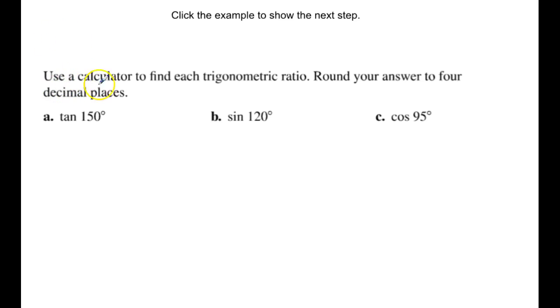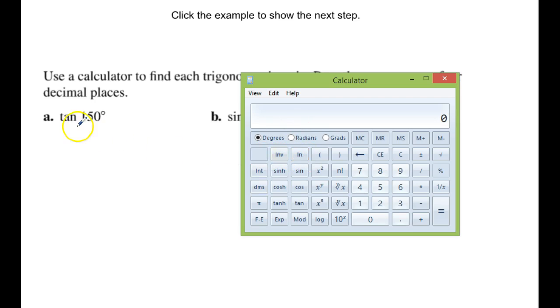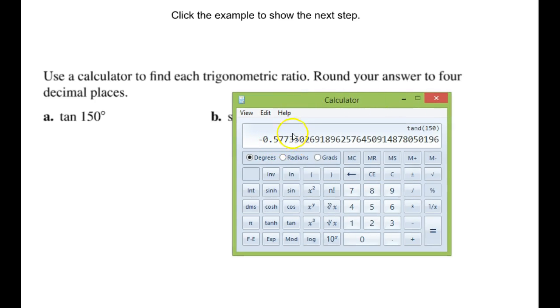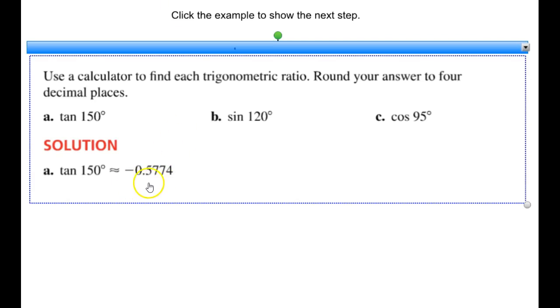Here's our first example. So the first thing we want to do is we're still dealing with our trig function. So I want to use a calculator to find each trig ratio, right? So I can use my calculator and I'm trying to find the tangent of 150. So I can just type in 150 and then I'm using the tangent. So I know it would be a negative 0.577 and then I'm rounding to 4 decimal places. So this would be my 4th decimal place. So I always look to the 5th number, and since this is 5 or greater, I round this up to a 4. So that's what you'll see in this answer, a negative 0.5774. So I would do the same thing for sine, put it in my calculator, and same thing with cosine. That's just our first step because we're going to be using these often this lesson.